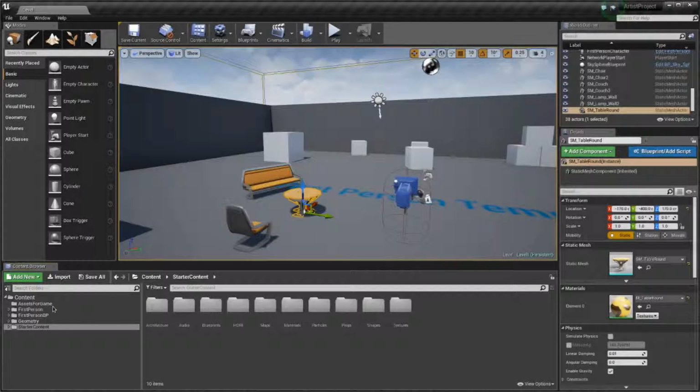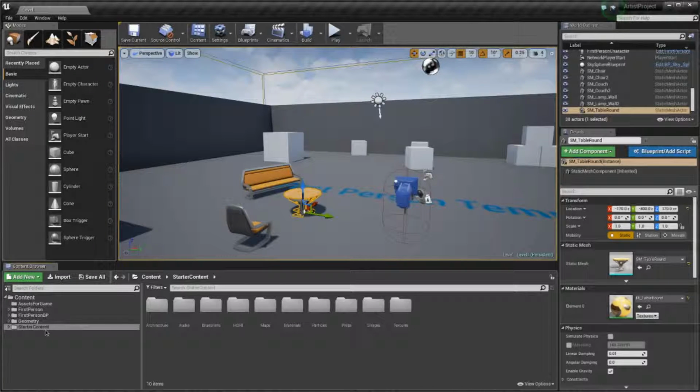Now, me adding the entire starter content folder is a bit heavy-handed, since I definitely haven't used everything inside of that folder. In an actual game, in an actual workflow setup, you're going to want to be a little more selective than that.